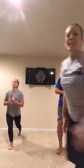And next up, we are gonna up the intensity and we're gonna go ahead and take it into some jump squats. In 3, 2, 1, here we go, squat it down. And we are adding that explosion at the top. All right, for those of you who want to modify, that's okay. You can bring it down to that squat and come up to that calf raise. Just up on those tippy toes.